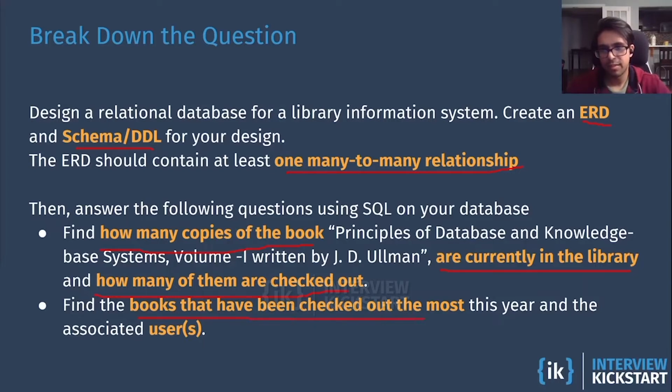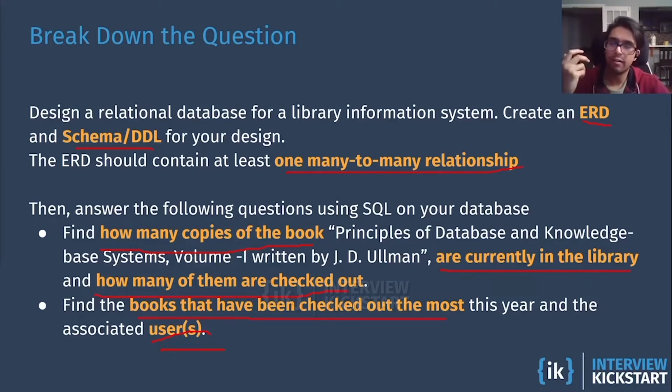Find the books that have been checked out the most. So like we thought before, with the transactions, I'm going to be tracking how many times a certain book has been checked out and their associated users. So who's checking out books? That tells me I'm probably going to be keeping track of members, the people who are actually checking out these books. As you can see, if you look into the actual question, we're getting our requirements for what our design is going to be like from the SQL questions.